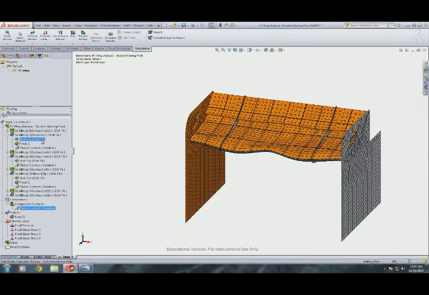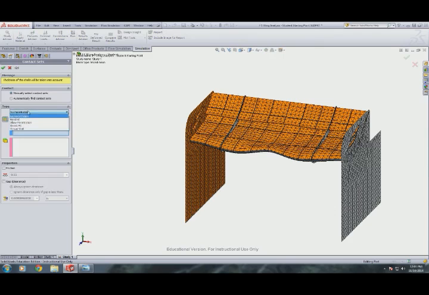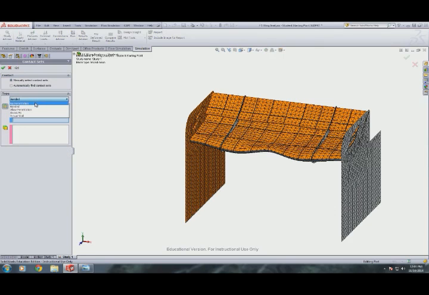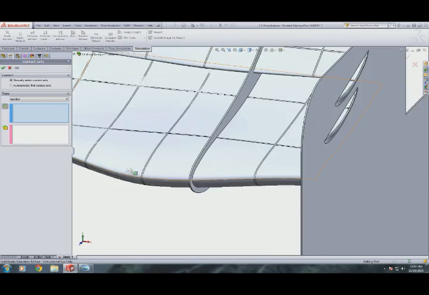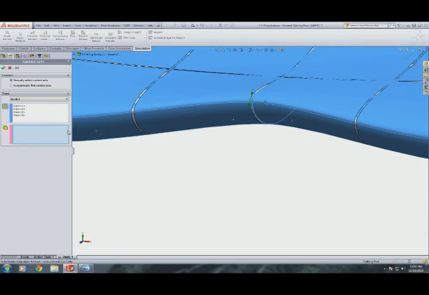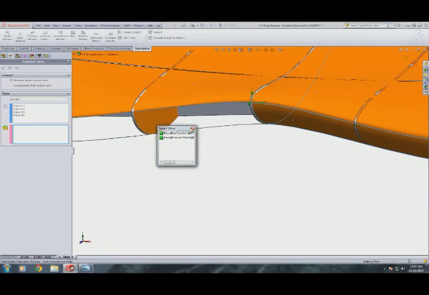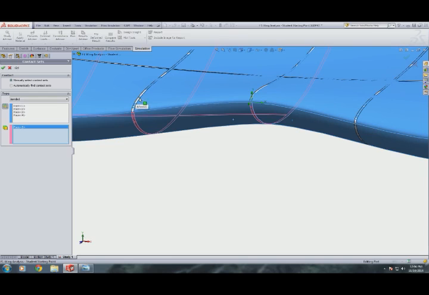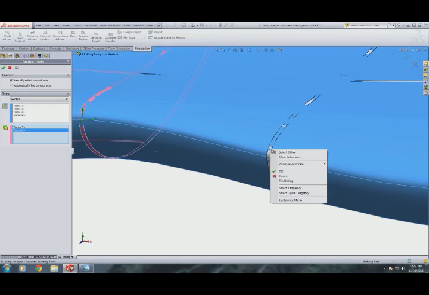So let's do that. Right-click connections, contact set. Instead of no penetration here, we want to set it to bonded. No penetration means the parts are free floating from each other, so you can make sure that SOLIDWORKS doesn't automatically connect them. Allow penetration means that they're going to be meshed together when they pass through each other. And then virtual wall and shrink fit are special circumstances. So manually select, yep. First side, these 4 outer surfaces of the skins, and second side, we're going to have to right-click, select other, to be able to select the face, the little edge of those ribs. Thankfully, the entire face, top and bottom, is shared, so we can get those all in one go.